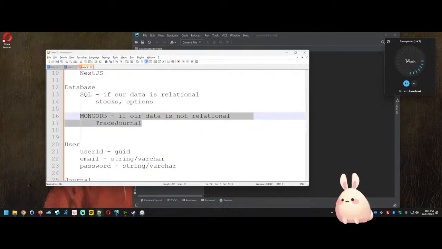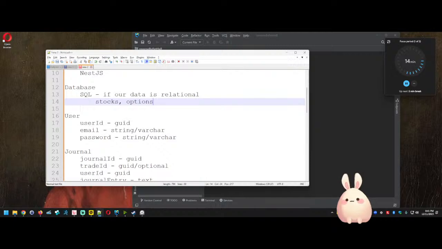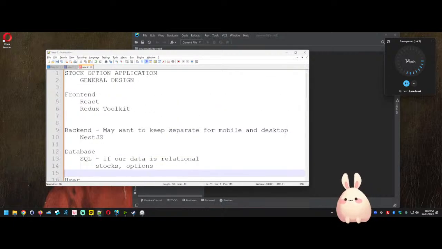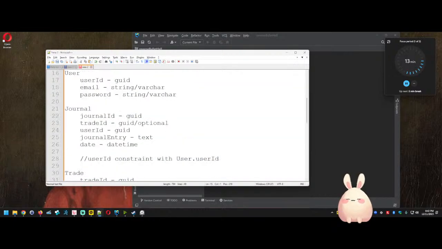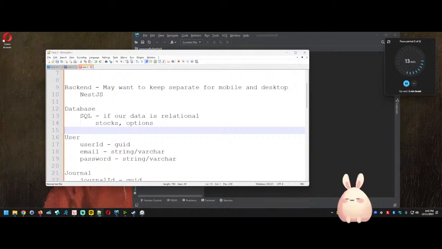And in all actuality, because we are going to connect it, we would just keep our database in one place, so we would just use SQL. So this is an example of how one might plan out their small application. And of course, you can always add things on, but this is a good starting point.